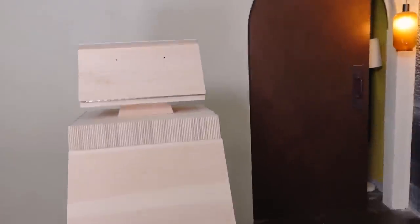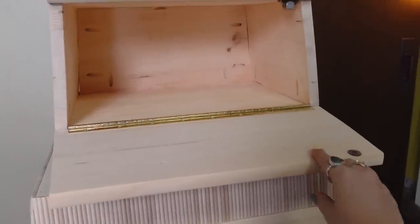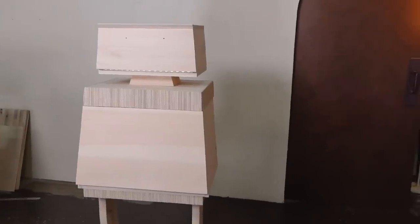Welcome back to the workshop. Here's where we are. The robot has been fully built. I just went in and took off all the extra hardware, like the eyes and the keys, because do you know what time we're finally at, friends? It's finally time to give this guy some color.